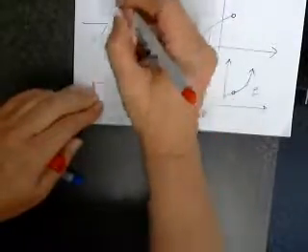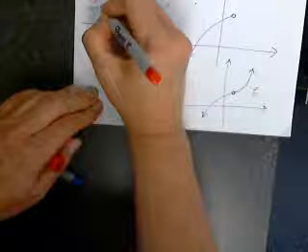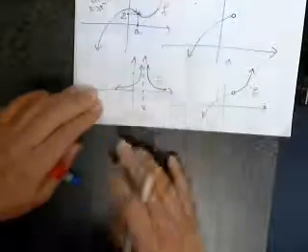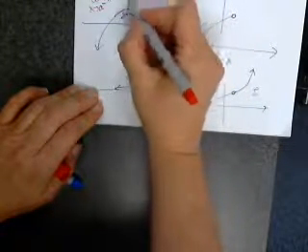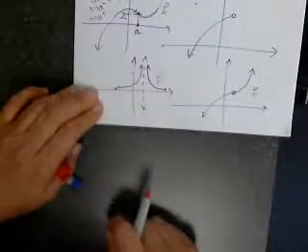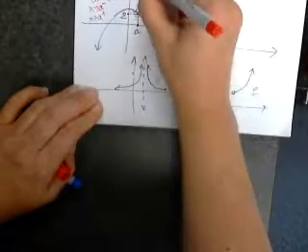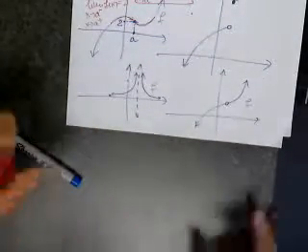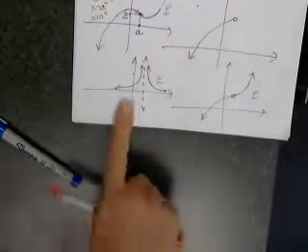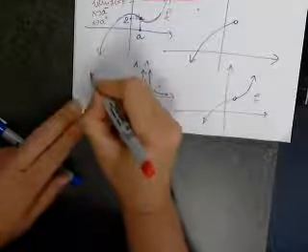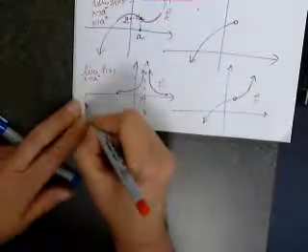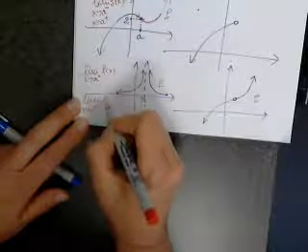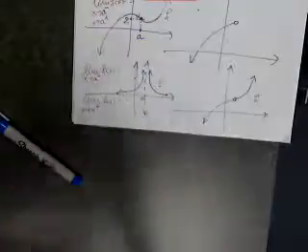Now I'm going to ask you for the same graph. What about the limit as x approaches a from the left of f of x? How much is it? 2. How much is the limit as x approaches a from the right? That's the reason why the limit from either side exists, and it's 2. I want to jump to this. This is my a now. And I'm asking you, the limit as x approaches a from the left of f of x, and the limit as x approaches a from the right of f of x. And then I'm going to ask you from either side.